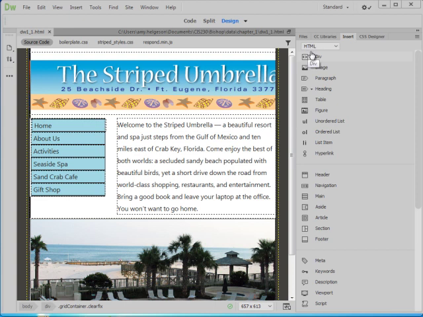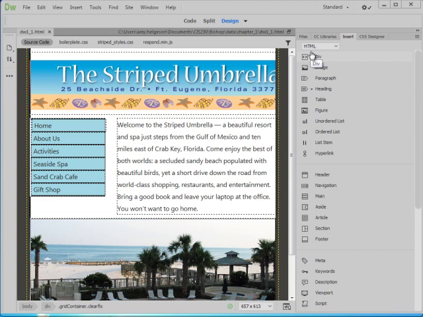When you're reading through the textbook, keep in mind that the textbook was written for version 2015 or 14 of Creative Cloud, and now we're sitting in 2017. So there are going to be a little bit of differences, and I'll try to update you and let you know of those differences along the way. So that's the Insert Panel tab, Files Panel tab.